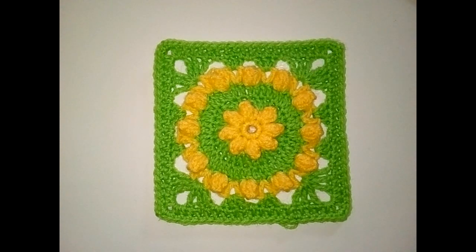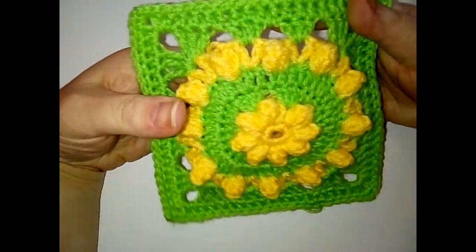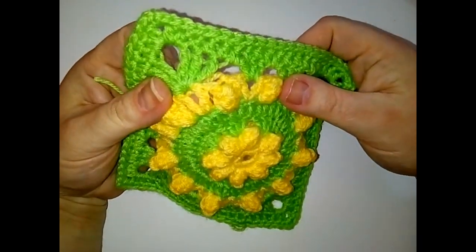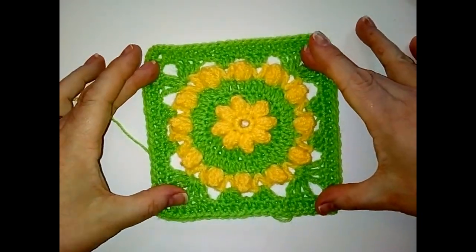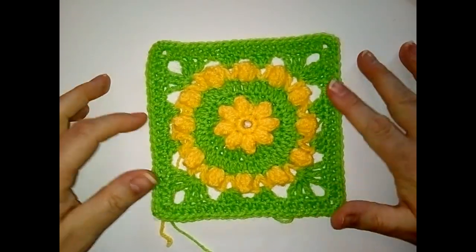Today we are making the daisy wheel granny square. The main part of it is the popcorn stitch. So we've got some popcorns going on in the middle here, and we've got popcorns around the outside as well as some V-stitch. So you can use as many colours as you like for this. I've just gone for the simple 2-colour square, which I think looks quite effective.